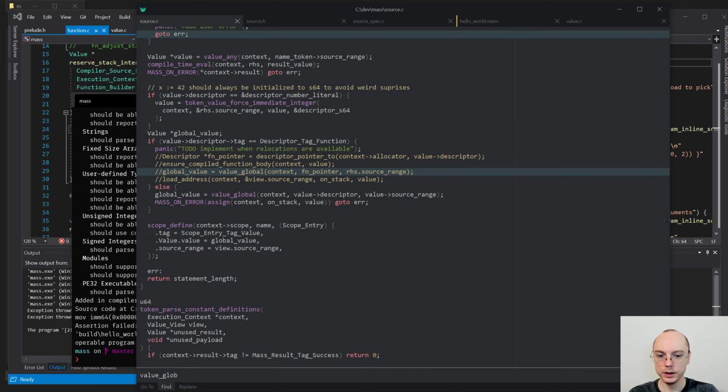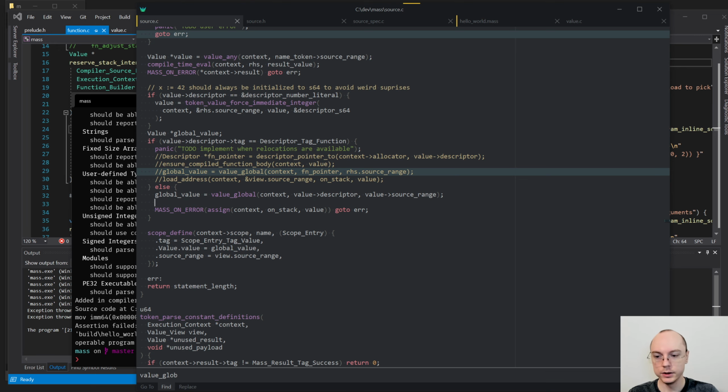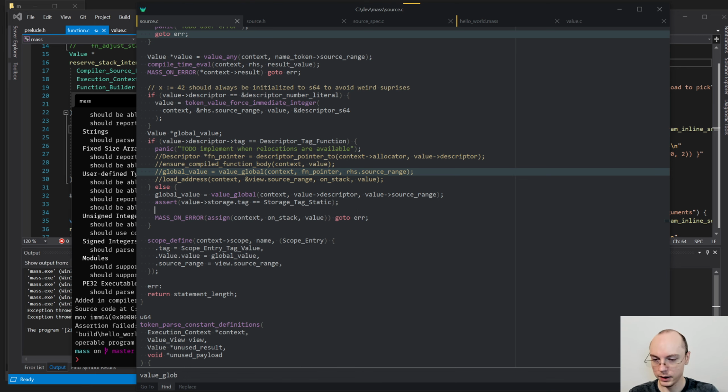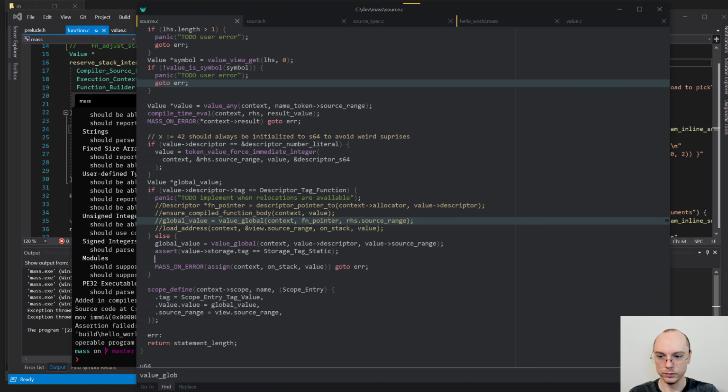So here we don't want to assign. Instead, we need to assert that value storage is where storage tag is storage tag static, and then we would want to copy that into the memory.